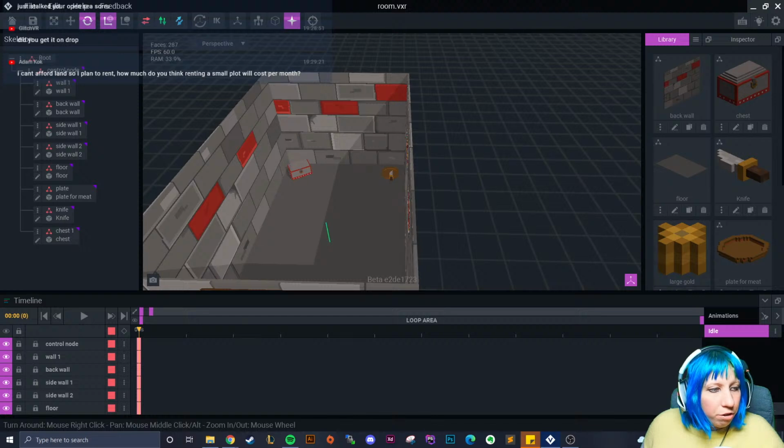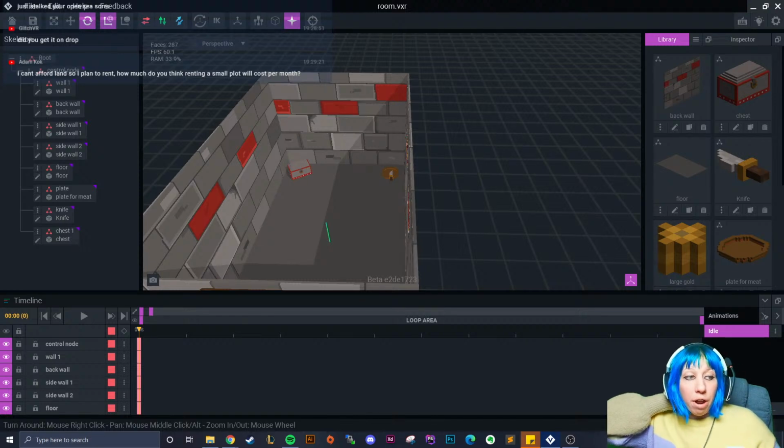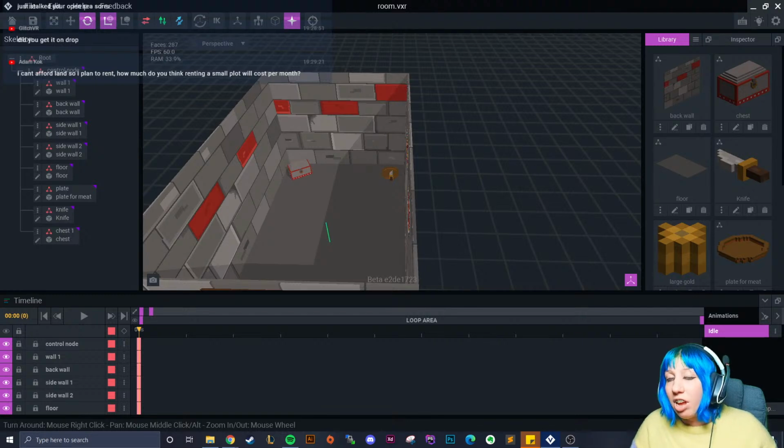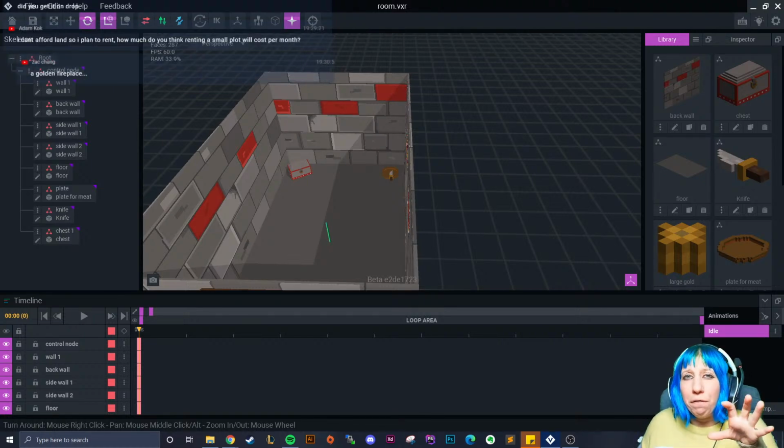Did you get it on drop? No. I got it on the Ember Sword land. I got in the first land sale. I was only going for the smallest plot, so I got quite lucky. But yeah, I got that in the very first sale that they did. It's why I left, because you had to fill out a form and stuff for the other one that they did. So I left that because I was like, I've got my land. I'm not too bothered.